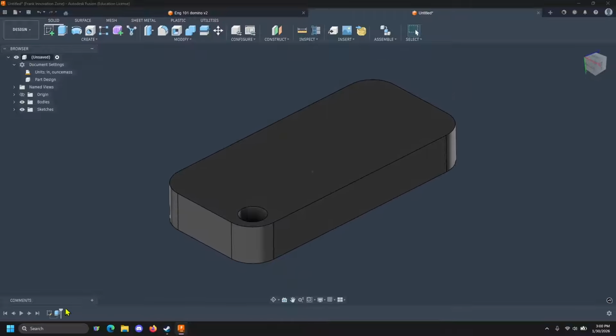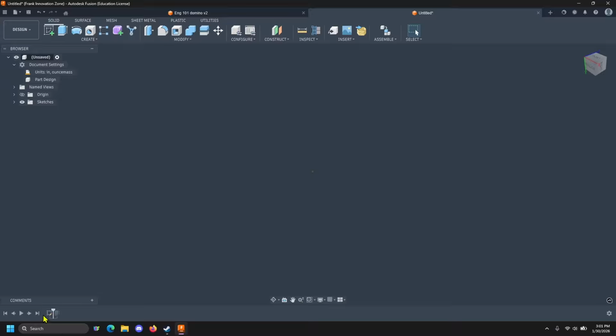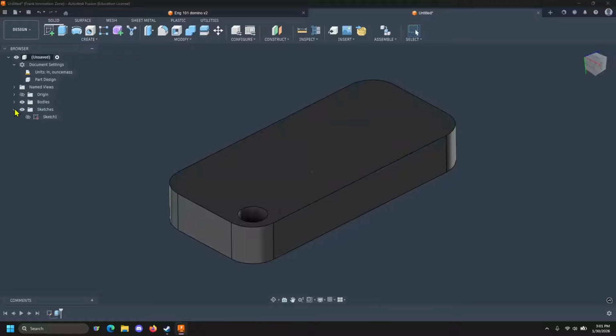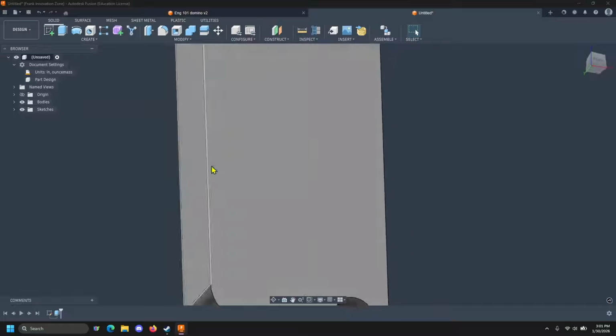You can also go back in time. So there's this little thing right next, in your timeline over here on the bottom, and you can drag that back. So if I wanted to see what it looked like in the previous step, I have to re-enable the sketch because it's not visible right now. But it basically shows us just the sketch now instead of the 3D object. It's kind of like moving back in time. So we're now going to move on to the next step.